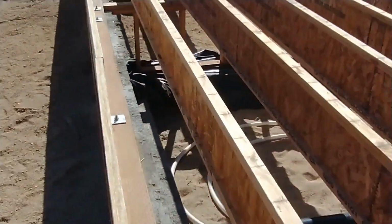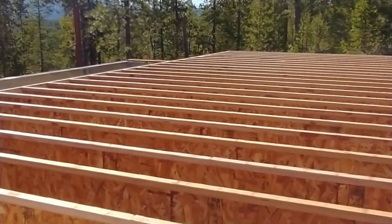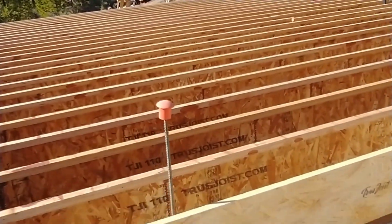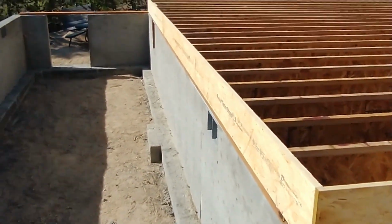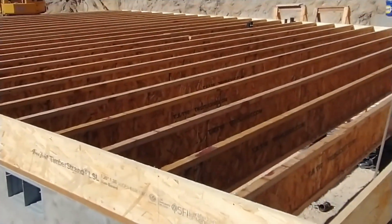So when you change your plans midway through, sometimes you end up without the right plumbing fittings. We are a couple fittings short, a couple of 3-inch 45s. So next time we will be finishing the plumbing, and I'll bring up extra 45s. Let that be a lesson to you. Every time you go to the store, especially the plumbing aisle, buy like 3 times as much as you think you need, and then you can always return it. They love to take stuff back. But all in all, it just went really well. Really happy with the floor joist installation, and the plumbing is almost there.